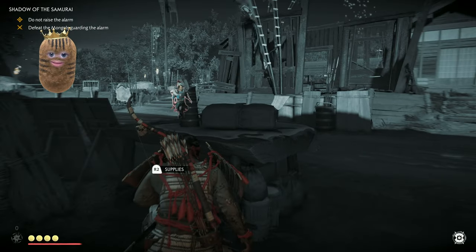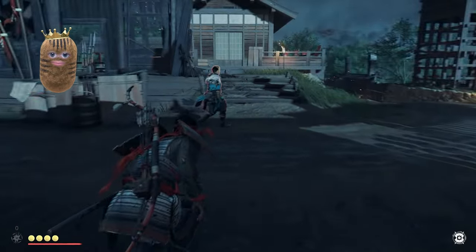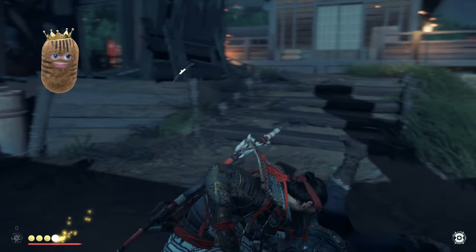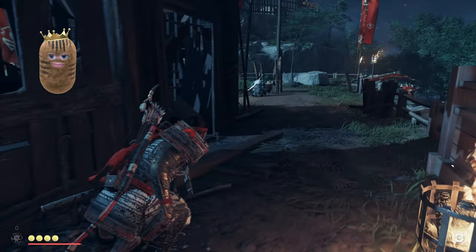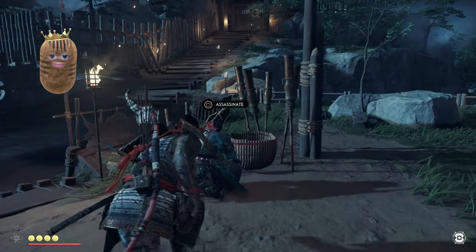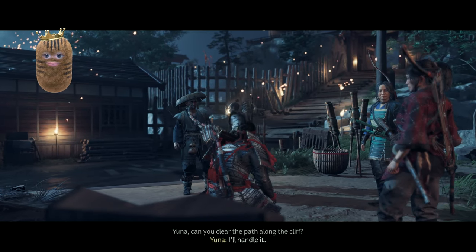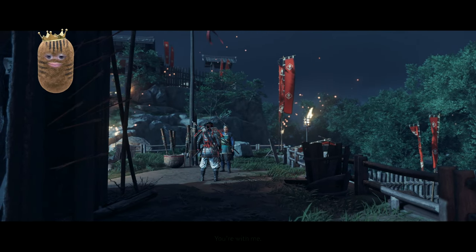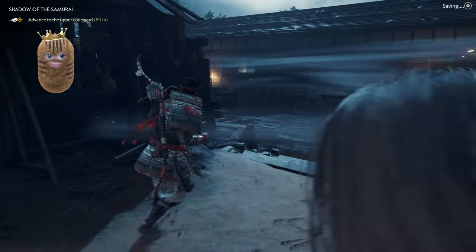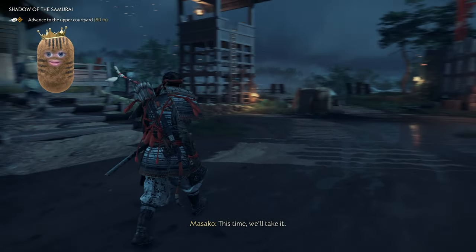Two of them here. Yeah. Nice. Lizzie, you and Kenji secure the front gate. Consider it done. Yuna, can you clear the path along the cliff? I'll handle it. Good. We'll meet up at the bridge. Forgetting someone? No. You're with me. Lady Masako, there's a siege weapon up ahead. Last time they turned it on Yuna and me. This time, we'll take it.